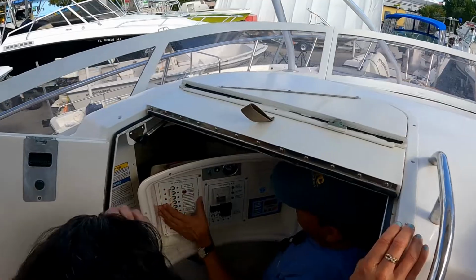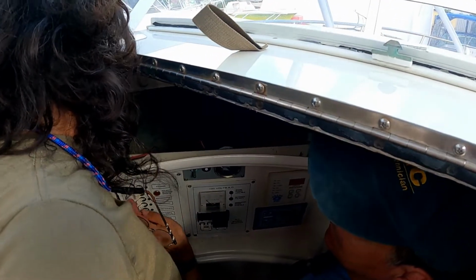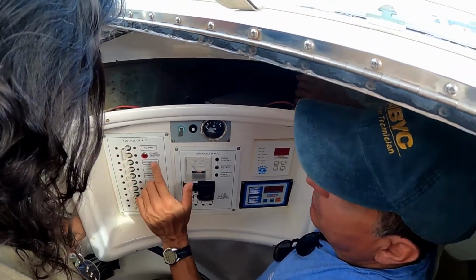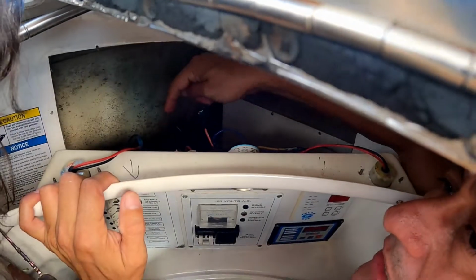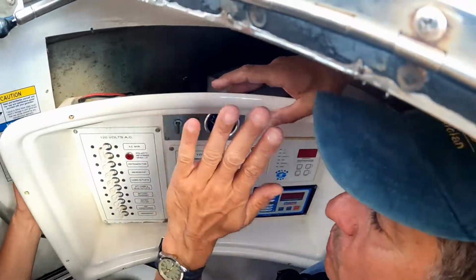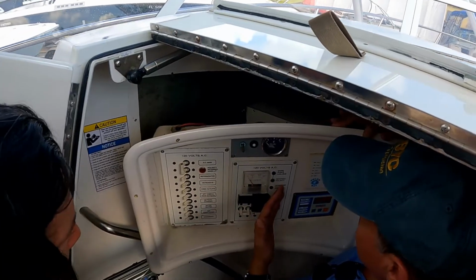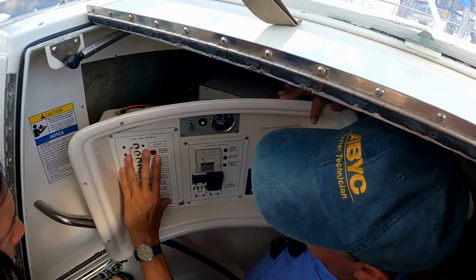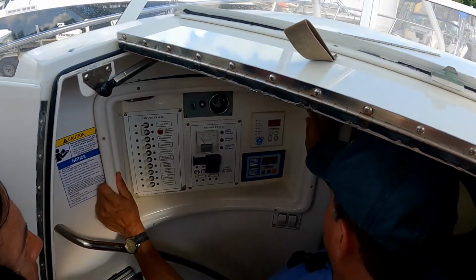Okay. We are going to use the same panel, and we are going to change the breakers that are damaged, probably. No, just change. Yeah, all of them are damaged. And we are going to replace the wire, the cable, from this point until the generator. We are going to change all the wiring. We are going to do the wiring new. I am happy because this panel is nice, and the remote panel of the generator is good. In other words, we are going to use the same panels, and we are going to change only the wires. Ready? Okay, that's good.